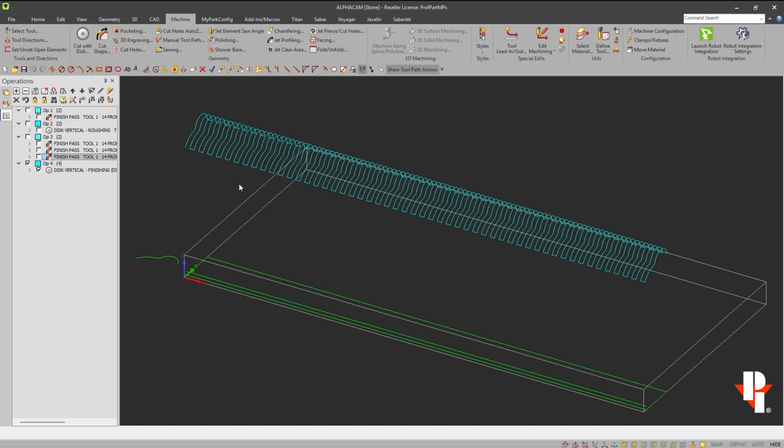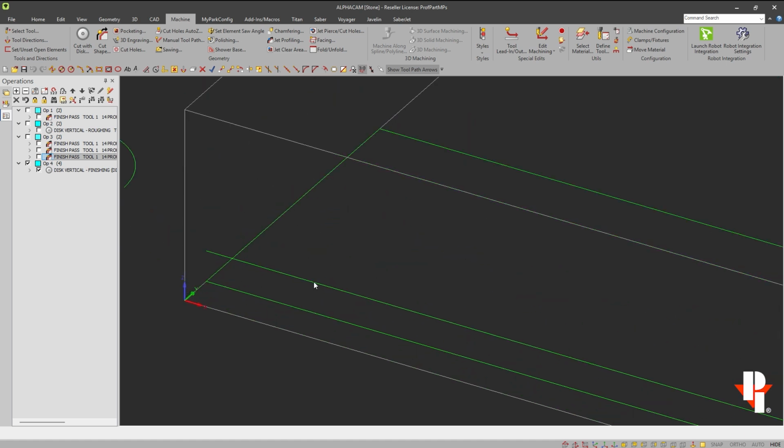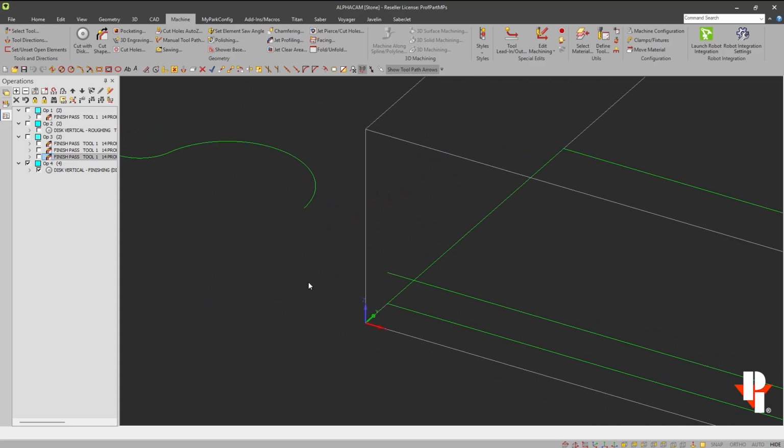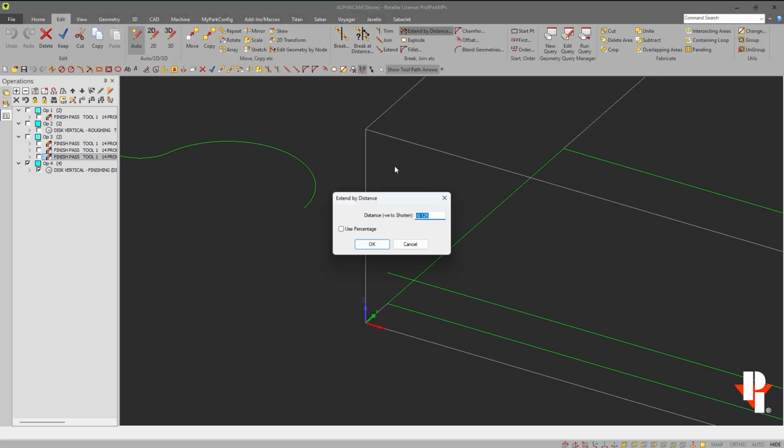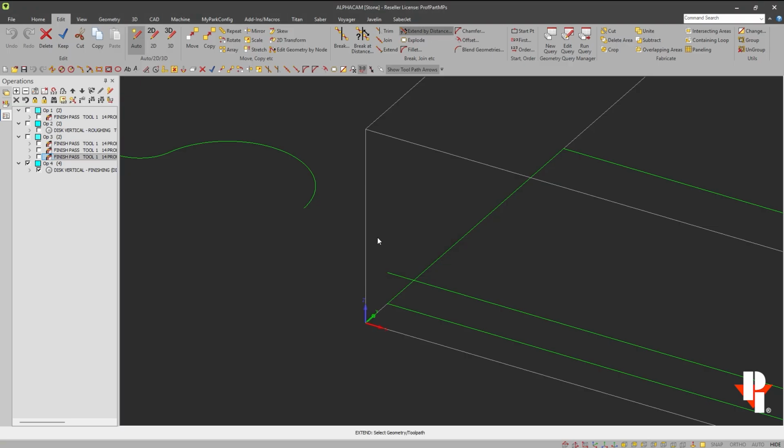And you may notice that there is no lead or feed in on this side sweeping pass. So I would like to extend it and make it longer by lengthening this line so that the blade lowers into air. I'll do this by going to the Edit tab and choosing Extend by Distance. I'll just extend it by 1 inch.